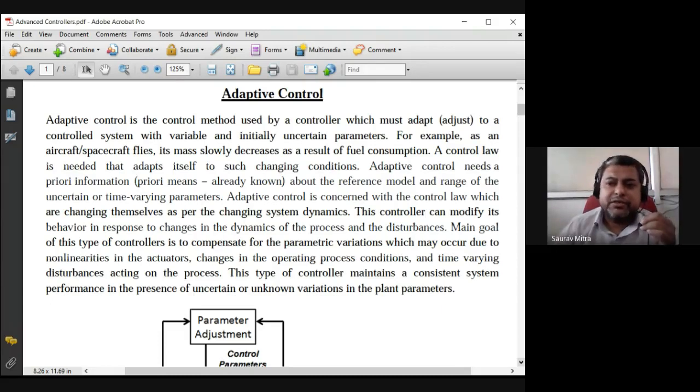And for every controller, if you are having pen and paper, you can write it down. That is, for every controller, what all things we should know. First thing is, what is the controller principle? That is the thing we are supposed to know, and first we are supposed to explain that. And second, we have to draw a block schematic. So the block schematic diagram comes second.